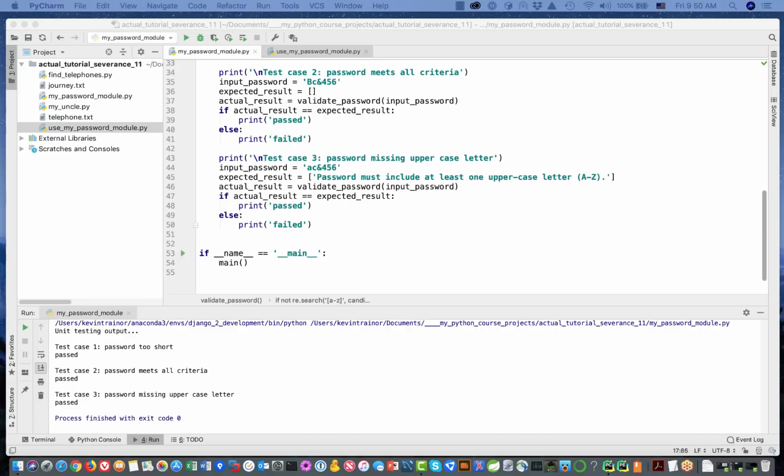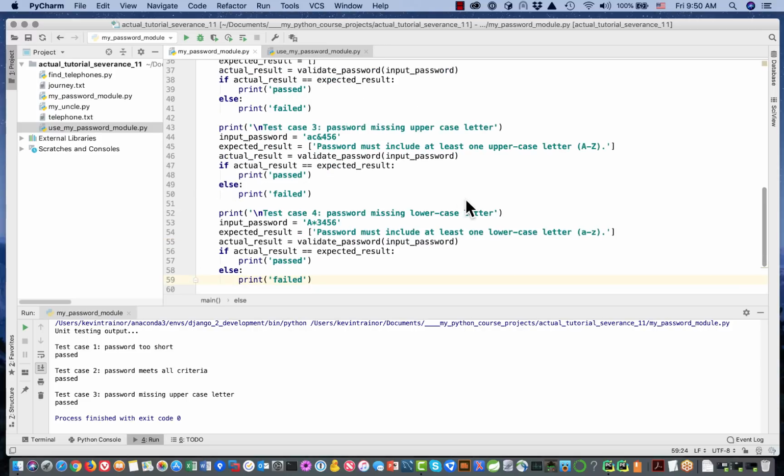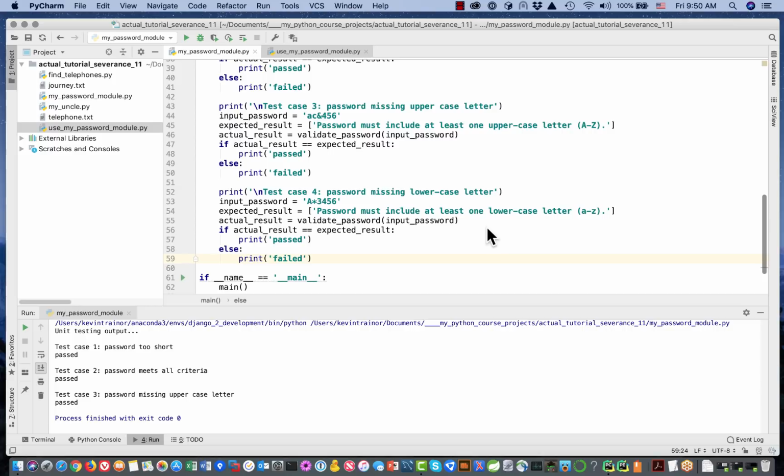Could you clone the uppercase test 3 into the lowercase test 4? Sure, you could. And that's how I created it. But you don't have time to watch me do all the cloning that you're going to do. So let's see what test 4 is.